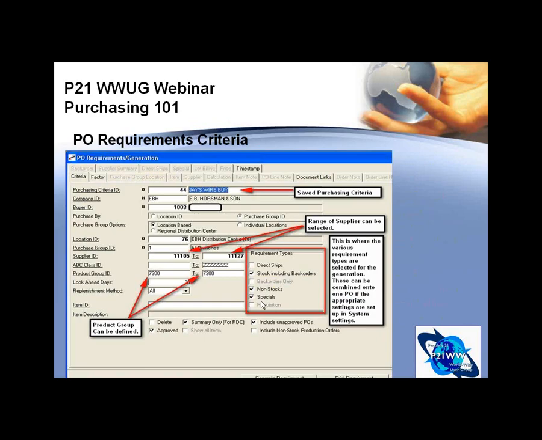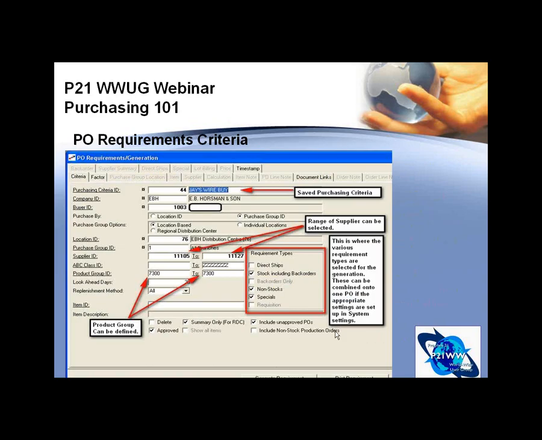As we move down, the company ID is there, of course, the buyer ID. So when we spoke earlier of buyer-specific purchasing, this is one of the areas that allows us the opportunity to narrow down the purchasing requirements. So in this particular case, when we put our buyer 1003, we're only going to get suppliers that are assigned to that particular buyer by default, because we've set it up in system settings. Again, you will see a little later there are abilities to control that at this stage as well, but for our purposes we do it at system settings as a default.